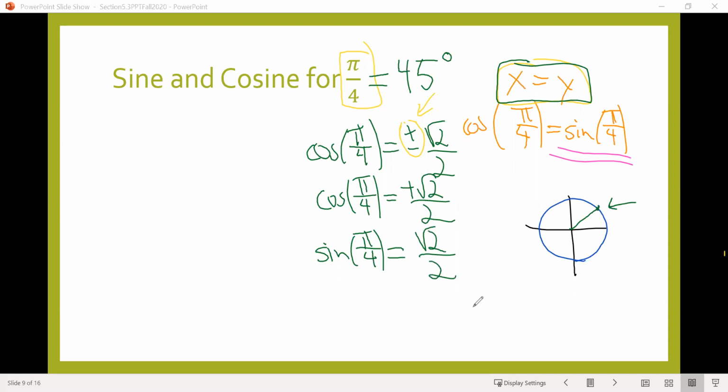Okay? And I know I just went over a bunch of long, kind of complicated stuff, but that thing I just boxed in blue is the moral of the story here. That is what I want you taking away from this video, or from this process: the cosine of pi over 4 is root 2 over 2, and the sine of pi over 4 is also root 2 over 2. It's okay if you can't replicate the process we went through to get there.